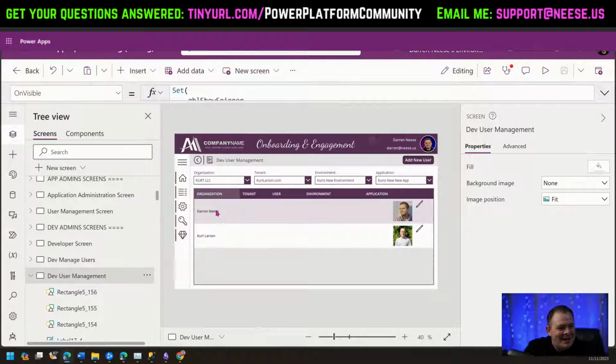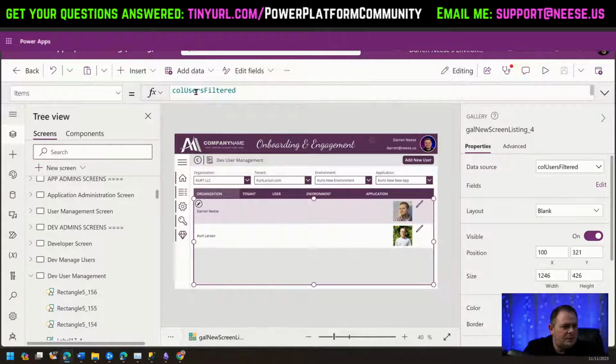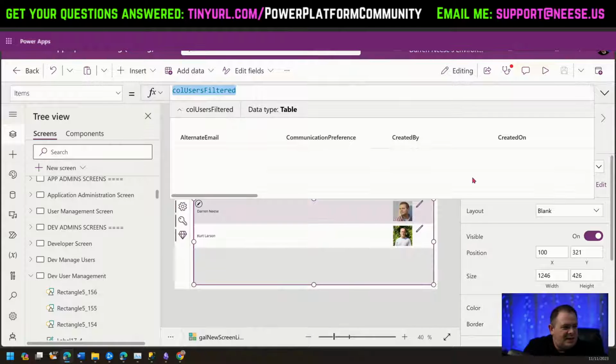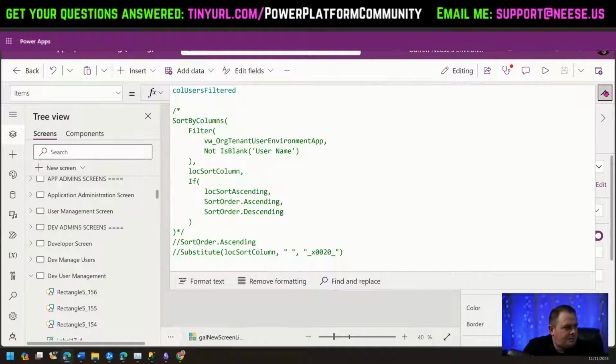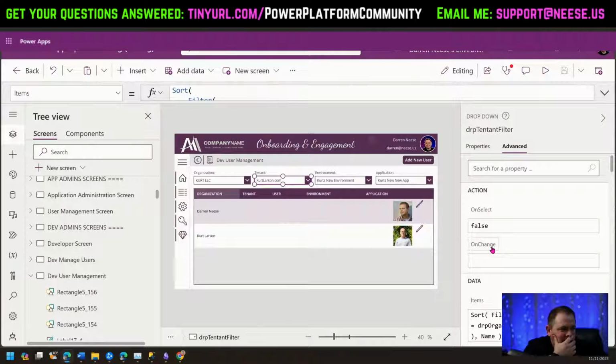So what I want to do here is modify that collection further. Okay, so I'm going to take that. And there within the tenant, we want to go into the OnChange.